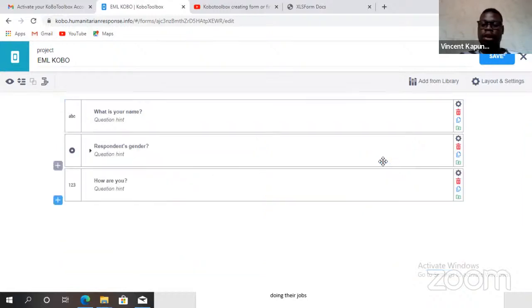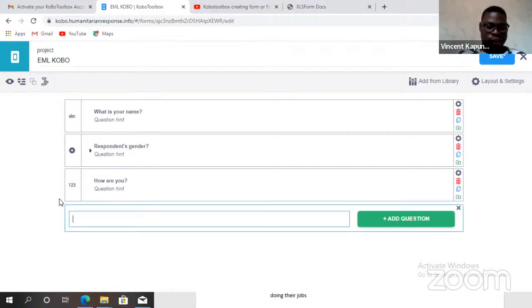Just click integer or number there so that you have 1, 2, 3 as the format. This means someone is going to type their age, 24, 15, 60, 90, even 1,000 if someone has ever lived up to 1,000 years. Okay, next question.